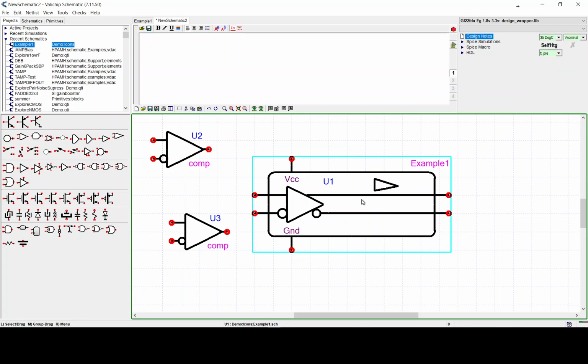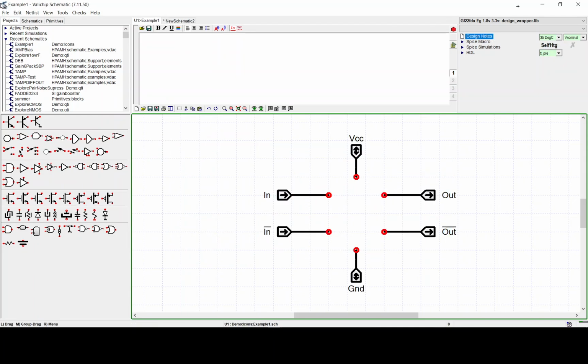We can augment a shape by dragging things into it. But most of the time, what I do is use an existing shape. So let's go back to that. Let's push into example 1 here. There it is. And I'm going to say to example 1, rebuild the symbol. Now, rebuild the symbol means disassociate the default symbol from the schematic. And once I've done that, I can click on any other device and have its icon become this one's icon.